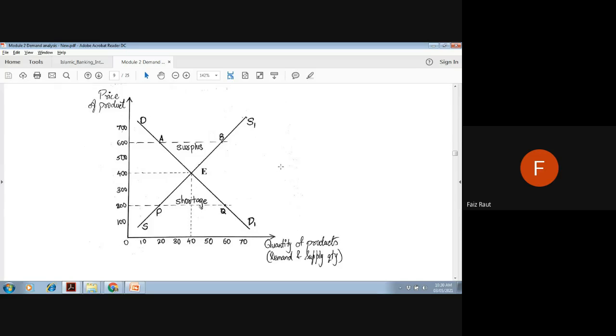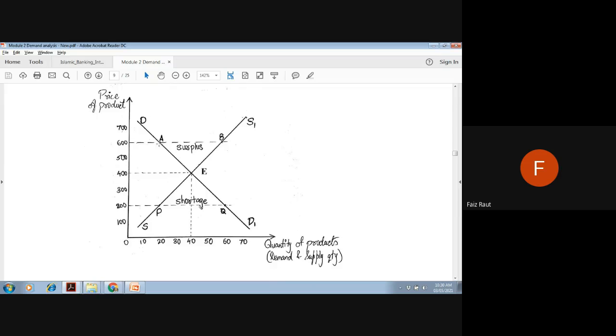So that is the equilibrium price, and it will never happen in a practical market. Practically as a whole, it will never happen that the demand for that product and the supply for that product are exactly the same. It may happen for a few hours, a few days. Otherwise it will keep fluctuating between surplus and shortage. Here, what is there? Surplus.